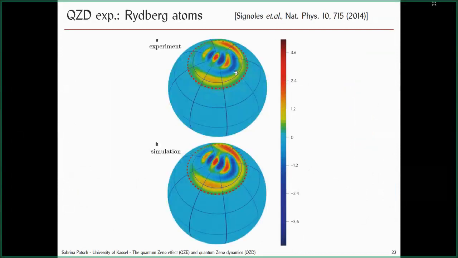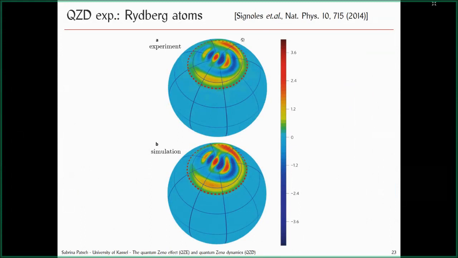I also have a nicer picture here, which is a different representation. The first one was the Q function; this is the Wigner function. And you see interference. The color bar goes from negative values to positive values, so it's not a probability function, but it's called a quasi-probability distribution. You can have negative values, which are, easily said, always a signature of quantum effects. And you see here exactly the point where the state is projected to the other side of the Bloch sphere.